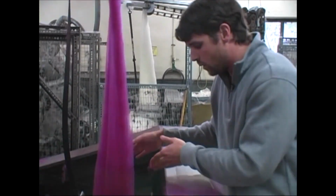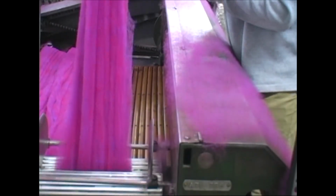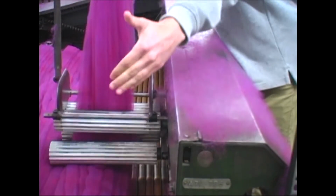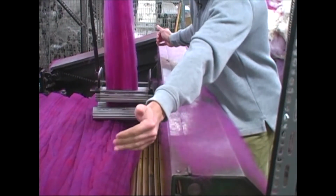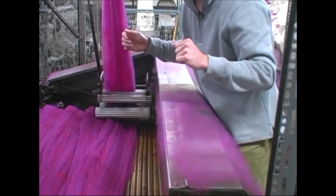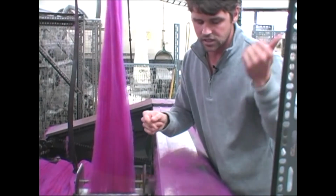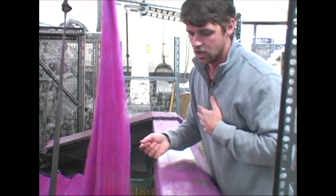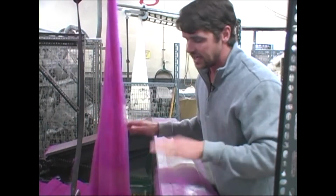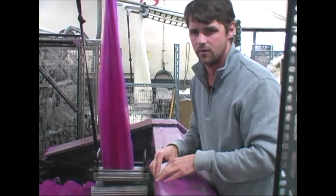And this will distribute it along the table depending on what kind of weight you're running. He'll have the table running at a certain length. So this might be anywhere from 4 inches out the side of the table to 3 inches in, depending on what he's running. So you'll see that there's a lot of blending that's already taken place here just from the first cylinder. If you overblend it, you're not going to have that heathery look that we try to get. It's just enough with the 3 breakers to still maintain that heathery look that gives it the character that we want.